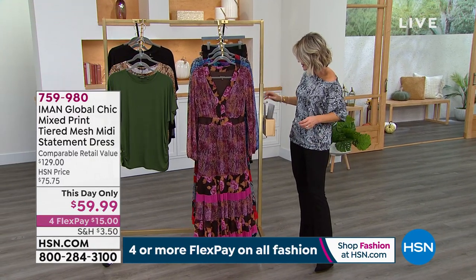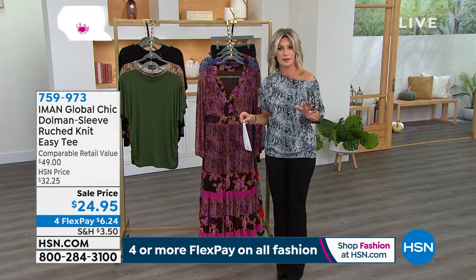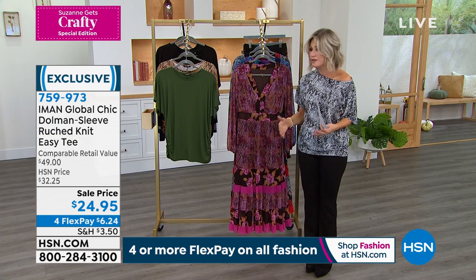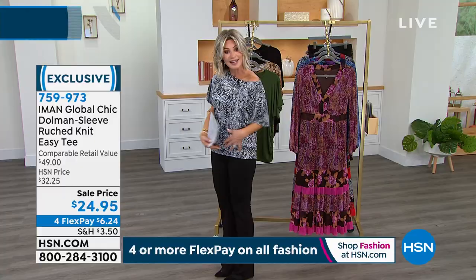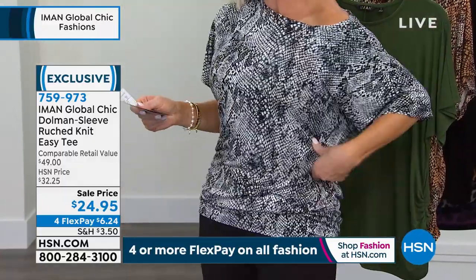Now we're going to be talking about the EZT top that I'm wearing. I just slipped this on because I love ruching. Ruching — you're seeing them in dresses, you're seeing them done in tops. Very expensive, high-end designer detail. But we love them, ladies, because of the freedom it gives us. It's just that little bit of ruching here — it creates a little bit of banding going around the tummy area so it never grabs anywhere. But yet you get that kind of drapey feel and effect to this.